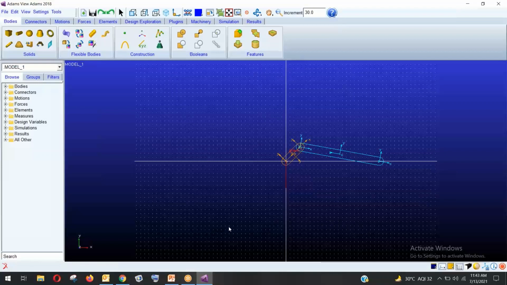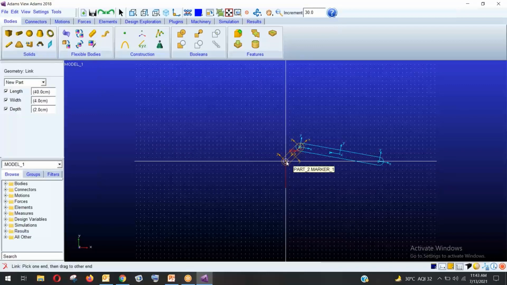Then the third link will be in this direction, up to this direction. So I'll click over here. I will uncheck the length, because I want the length to go up to this point. So you can give the length yourself, or you can choose it with your cursor. I click over here, and you can see I can increase it.